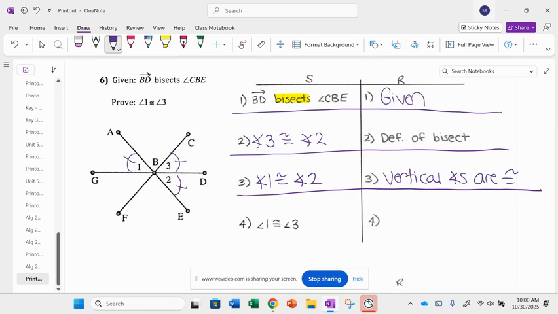So now look at what we have here. We made this happen. We got 3 is congruent to 2 and 1 is congruent to 2. Well, if 1's congruent to 2 and 3 is congruent to 2, don't 1 and 3 have to be congruent to each other since they're both congruent to 2? Bella, what is that? One word. So they're both congruent to the same thing, so they have to be congruent to each other. Jay? Transitive. So remember, it's a whole chain of congruency. You knew it. You just didn't want to say it. So this is going to be transitive.